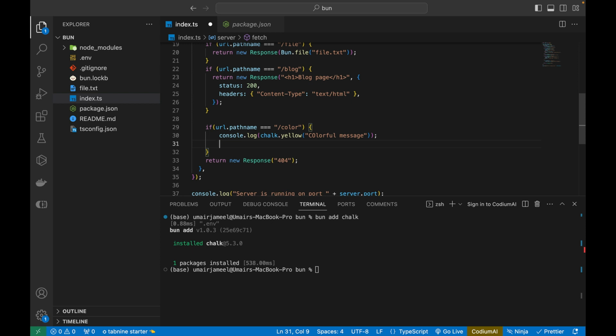All right. So let me also return it to the client so that we don't get stuck on the browser. So I'm going to write return new response and then I can write the check console. All right. So let's save it. Let me run the server as well in my terminal. So bun run dev. So it's running quickly.